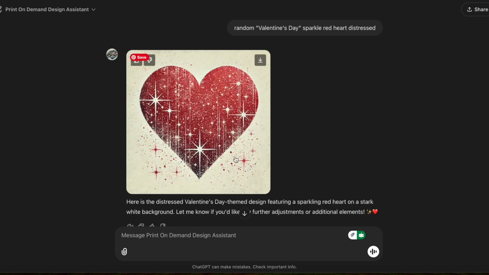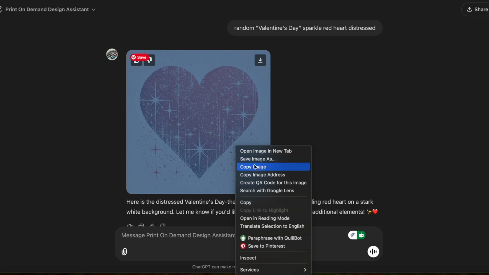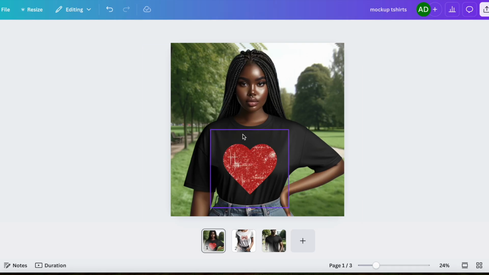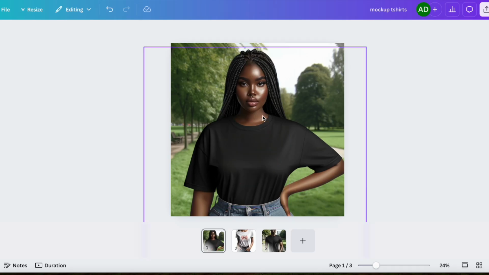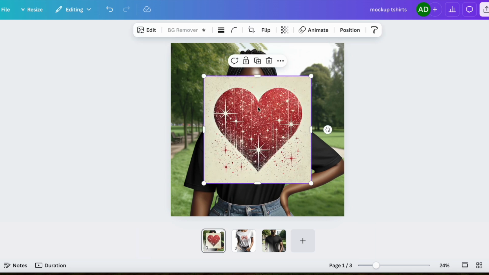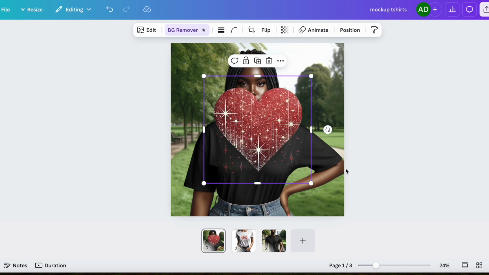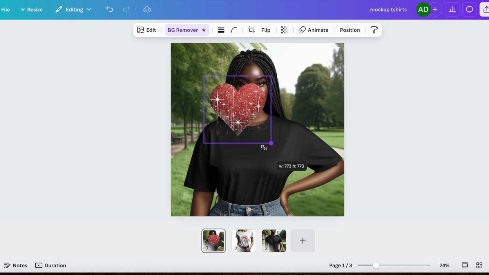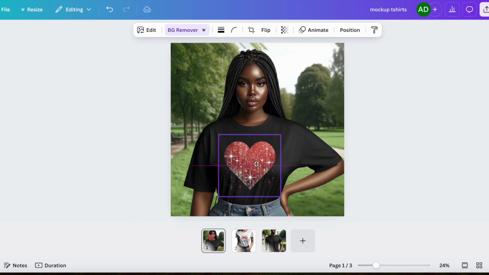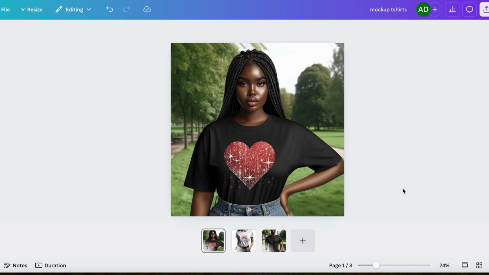Oh, that one is cute. Let's copy. Let's go ahead and delete that. Background remover. And cute. And you can also, like you saw, ask it to add some words on it.